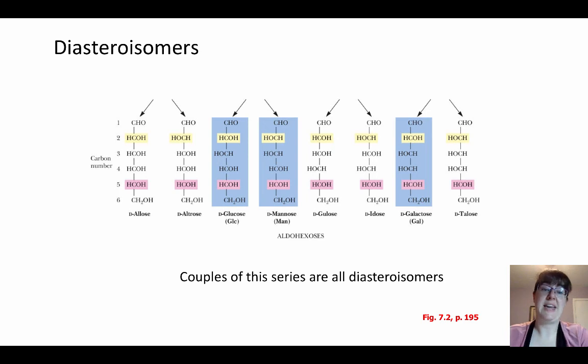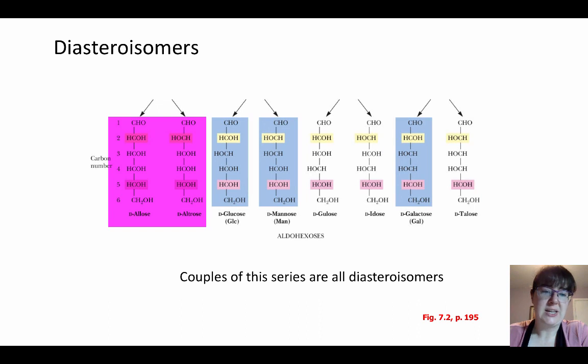What we have here are diastereomers. You can basically look at a lot of these couples as being diastereomers. When we're actually looking at these, what you'll notice, first of all, is that highest chiral carbon, which here is carbon 5, you're going to see that hydroxyl group is drawn on the right. So that's where all of these are D. Then from there, you'll notice that you've got a lot of different things happening. We could look at all kinds of different pairs of these as being diastereomers. And we could even look at some of these as being epimers, where they're only different at one chiral carbon.